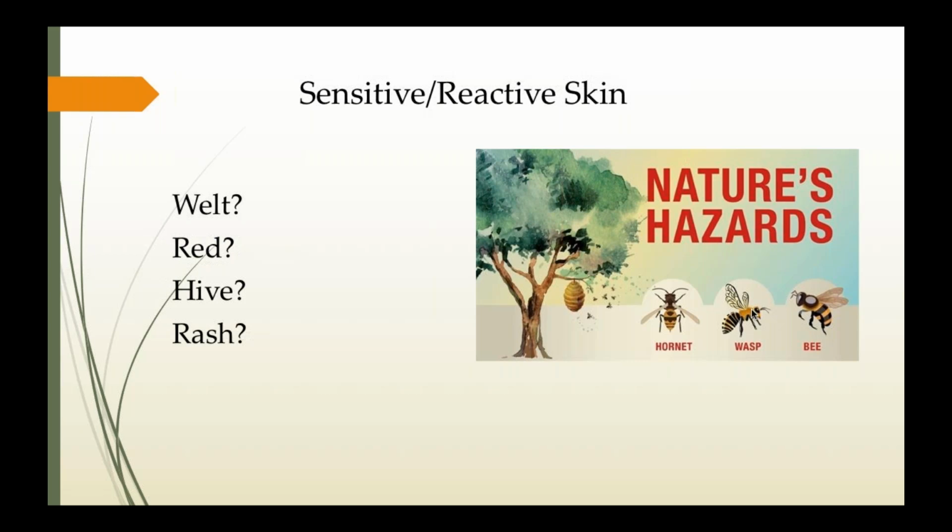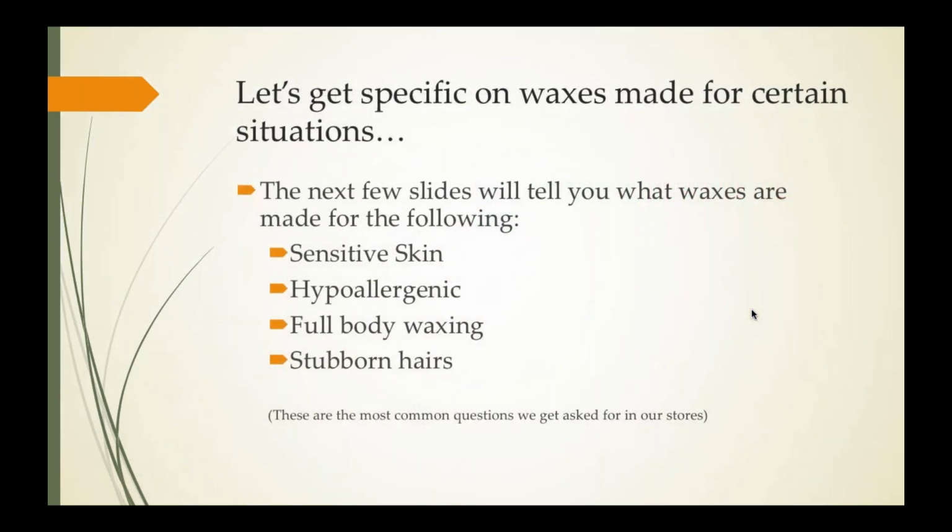But if they welt or hive, that's more of a histamine reaction. That means that the body is reacting. That's how their body is reacting to the trauma and the inflammation, right? So waxing can create some inflammation because it's trauma. And that particular client, they will welt from that, okay? So again, let's put our skincare hats on. Is it only certain parts of the body that react this way? Is it certain times of the month? This is where we want to start looking at the ingredients that make up the product. So hence I want your skincare hat on, because when we're using that cleanser, that toner, whatever, we're looking at the ingredients that are best for our client's skin. Same thing here with our waxes. So let's get more into that.